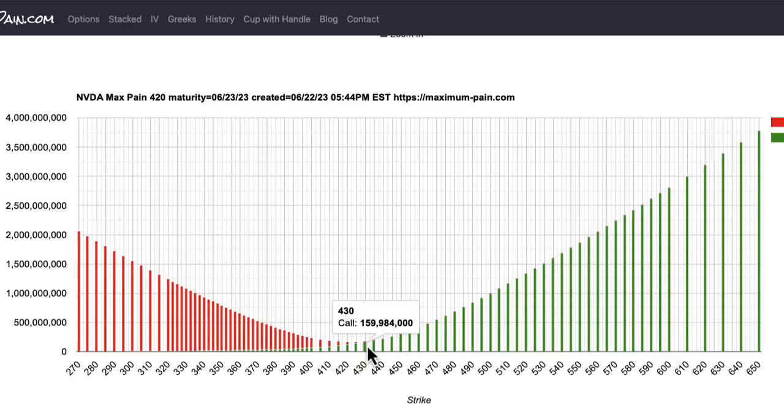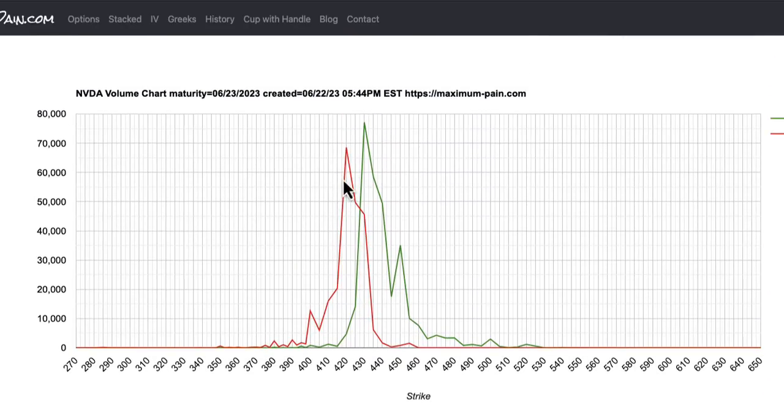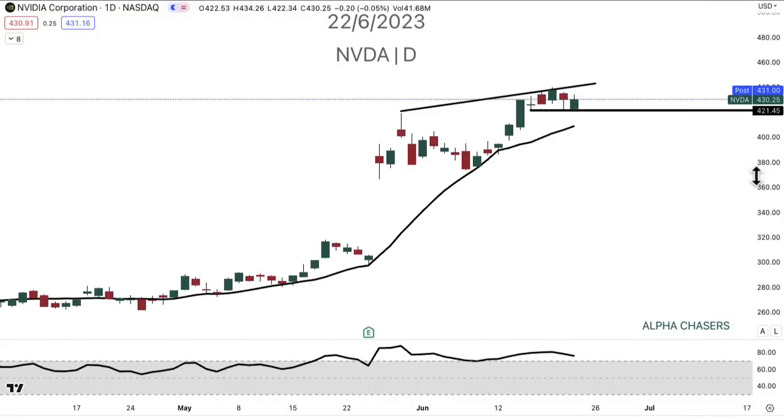So that could be why we're at 430, right? They could just be trying to pin us there so that they can get all this money and all this premium. And I mean, I don't blame them. I'd be doing the same exact thing, but that might be why NVIDIA is pinning to that 430. So that's definitely something for us to watch. And that could be why we're seeing what we're seeing here, right? I mean, that does make sense if you think about it.